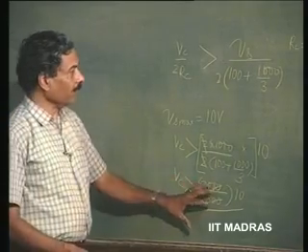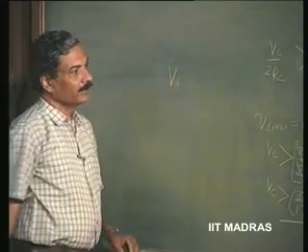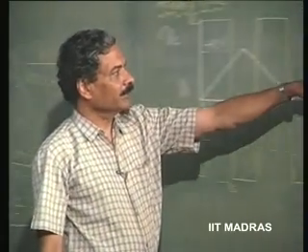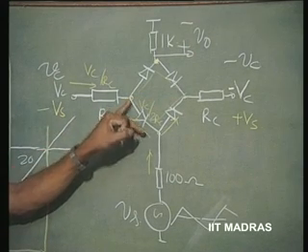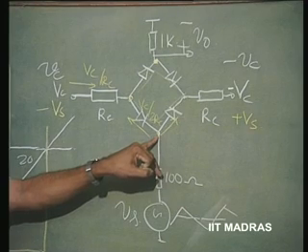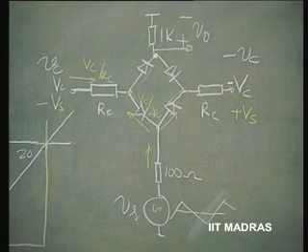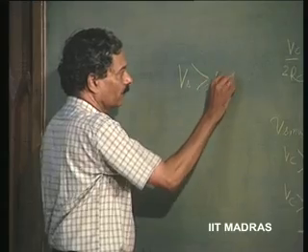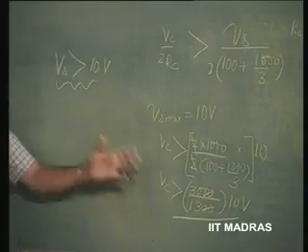Now, if that is chosen like that, what about Vs? Vs is the one that prevents the diodes from conducting. So, when you apply Vs, all these diodes are open and Vs appears here, and at that instant of time, if the signal source is going to go to plus 10 volts and minus 12 volts, it should still remain reverse biased. So, Vs is very easily calculated as something which should be in magnitude greater than 10 volts, that is all. So, Vs should be greater than 10 volts. This is the condition for our design. These are the two conditions.